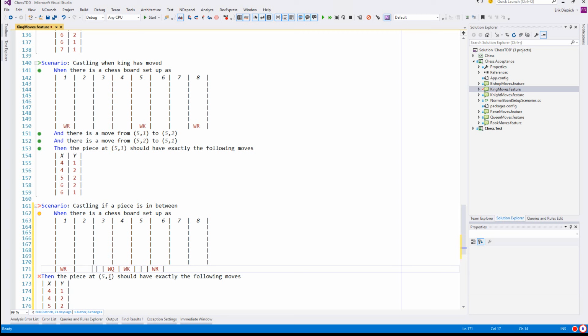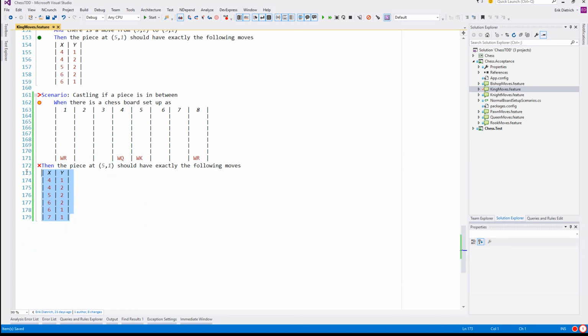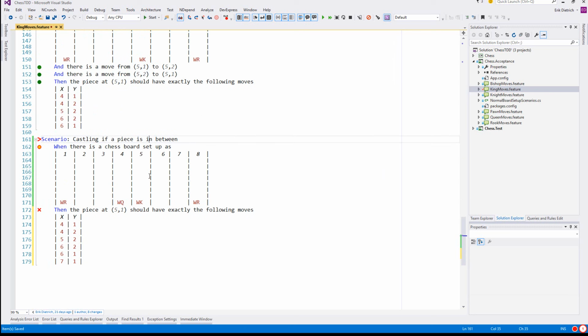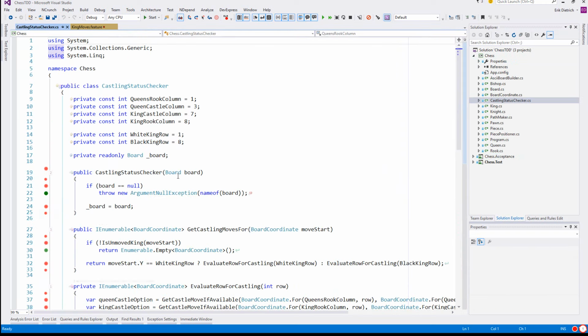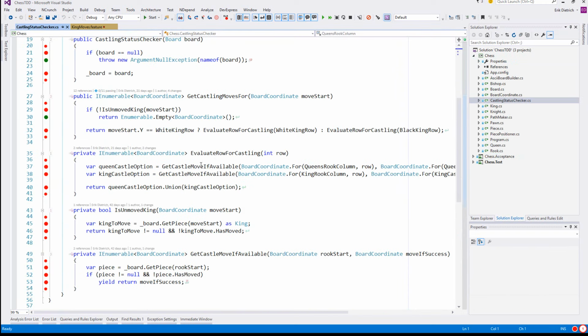So once I get through rehydrating this situation, what we're going to see here is I've been kind of trucking along with castling, but now I'm at the point where I want to say, okay, we've stuck a piece in between the king and the rook. And according to the rules of chess, that creates a situation where I shouldn't be able to castle. So what's expressed down there in the pieces is the castling move 7-1 is there because I can castle to the right, to the king side. But the castling option 3-1 is not there, or it shouldn't be. The test is currently failing because it is there.